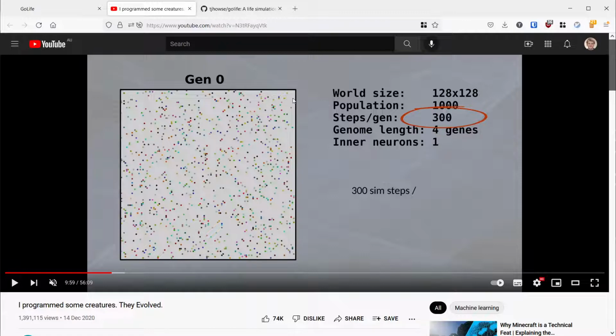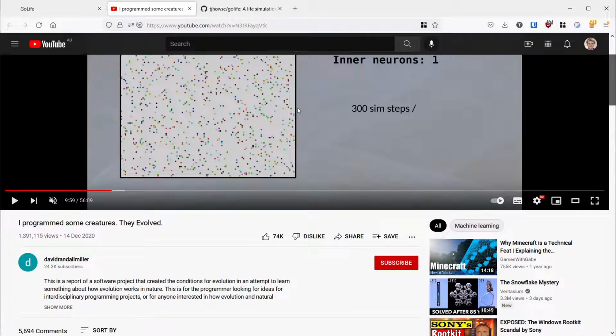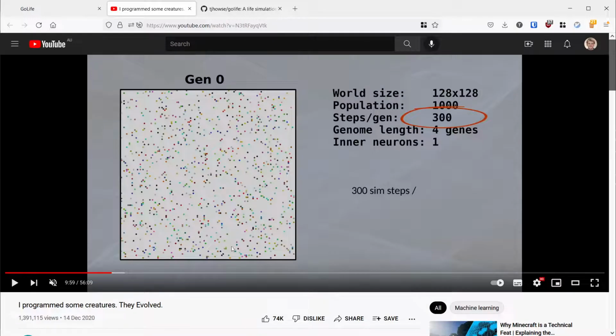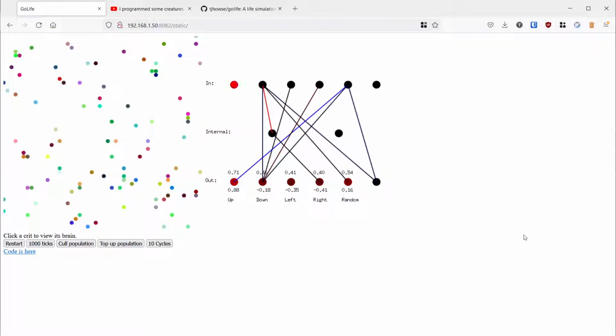So this came out of this cool video I watched that was linked from Hacker Newsletter by David Randall Miller. And in this video, it's really good. They create some artificial life, and each one of these dots has got a brain, and then they set various conditions on the world and iterate over many turns, many steps, and experiment with various tweaking of the brains and how they generate and all that. It was a lot of fun. It's a great video. So I thought I would have a crack at doing it myself in Go, because that's the language I'm learning at the moment.